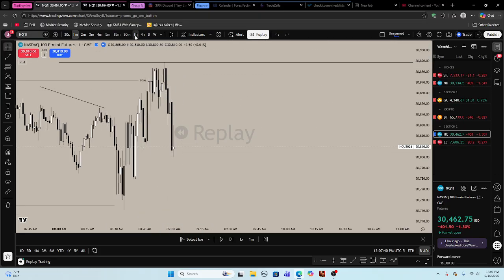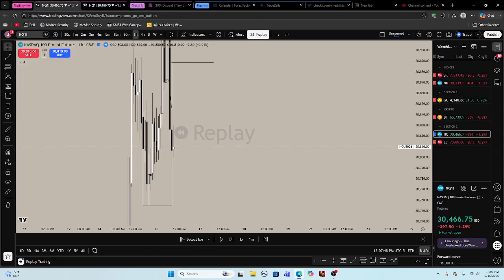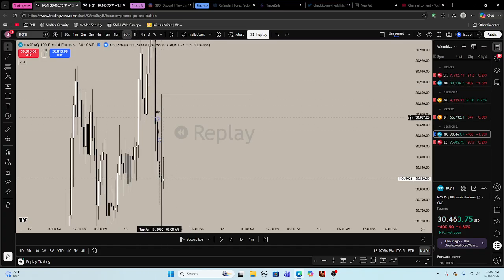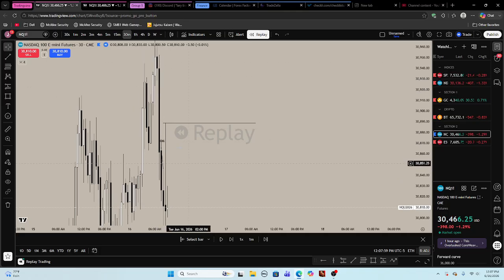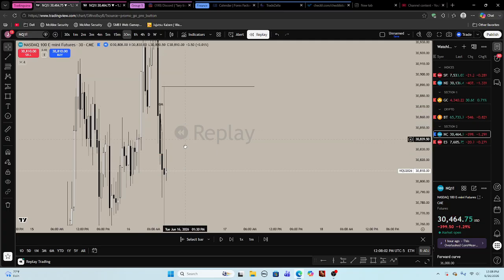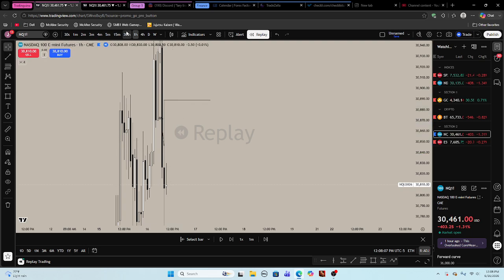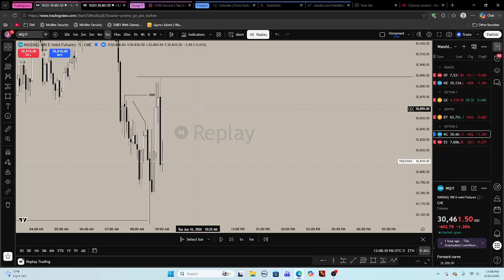It could have been more discretionary. I know ICT teaches more about breakaway gaps. I really just don't like breakaway gaps. How do you actually know when a breakaway gap is forming? I know you can make the argument, oh, we already tapped this 30 minute, we already tapped this 15 minute, we're showing reaction off it, right? But would you rather wait for this 1 hour to get tapped, or take a trade while there's open liquidity at your stop loss? For me, it's pretty simple. I'd rather just wait for this 1 hour to get tapped. If it doesn't get tapped, I'm not taking a trade.